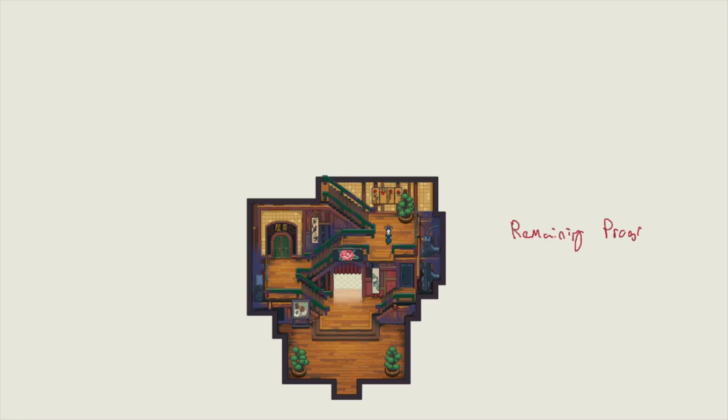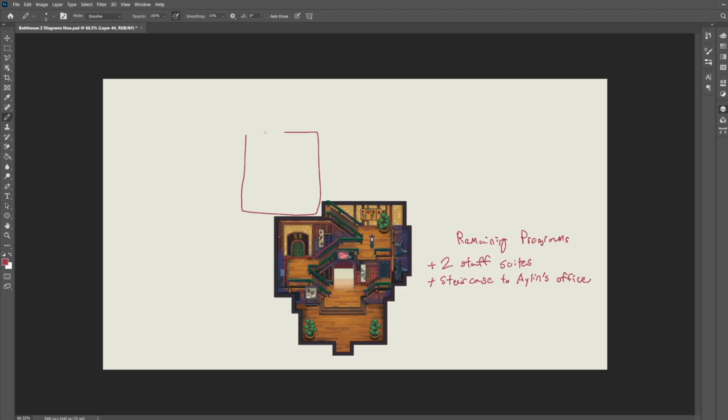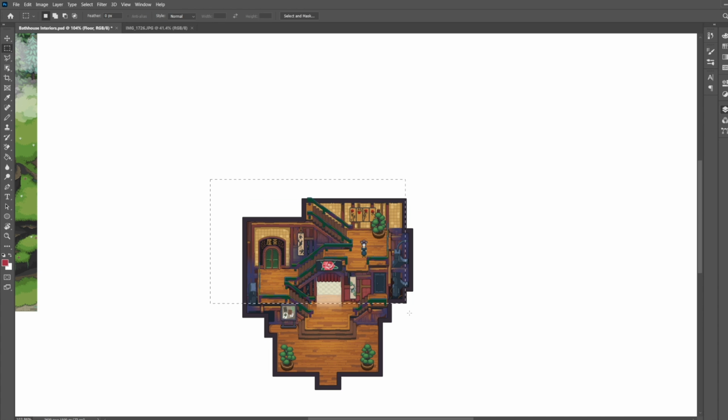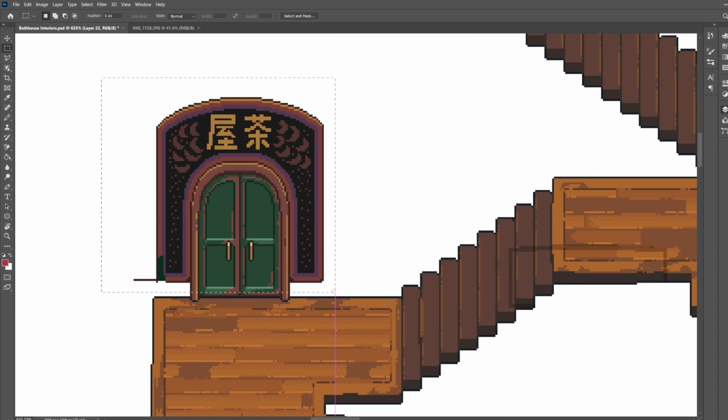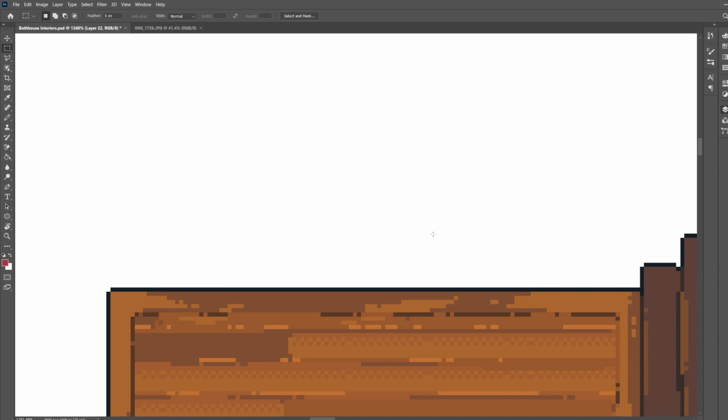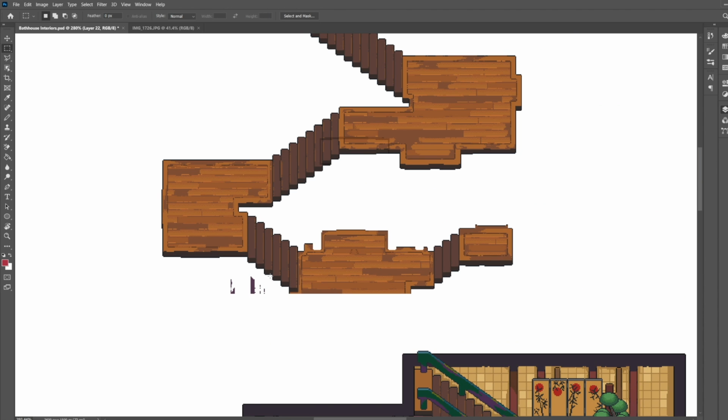Looking at this scene, I gained an idea. Instead of creating a separate scene for the staff suites, it would be cool if we just turn it into one big map by building on top of the lobby. As a quick example, if I quickly crop out pieces of the lobby and throw it on top, it actually already looks pretty cool and definitely has some potential.